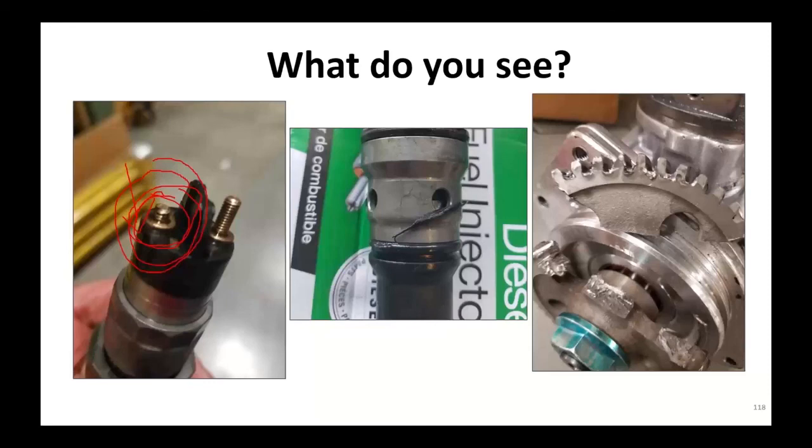The injector in the middle, during installation, he installed the O-ring incorrectly, and you'll notice the piece of O-ring. Well, this is causing a fuel leak inside the motor. This thing could work loose and get inside the injector. It could cause possible engine damage.